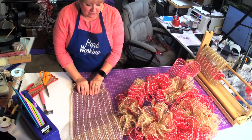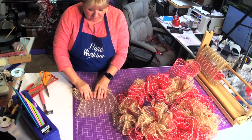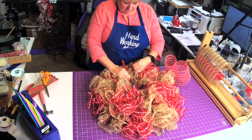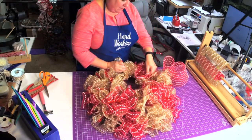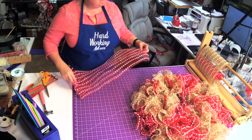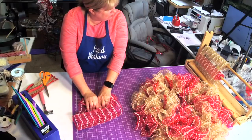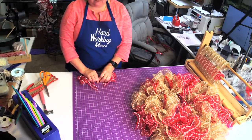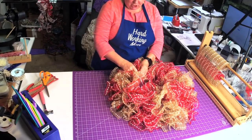They have the pretty mesh at Deco Exchange. I know it because Amanda sent me pictures yesterday. Thank you. Cheryl just threw out a link for you. And it was pretty reasonable. I think it was like under $4 for a roll. And it's premium mesh, so that's really good. It's the ones that have the stripes on the end. It's really pretty. Okay, so let's put this one down and we'll be done with the mesh.